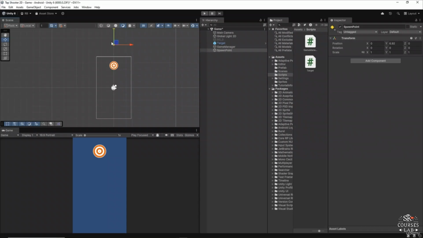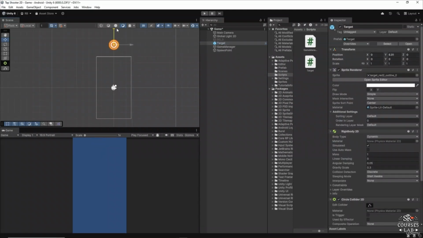So this is the point from where we want to spawn our targets, but we don't want to spawn all the targets at that point, because that will be a very boring game. So we want to spawn some targets from here, some from here, some from here. So we want to spawn the targets from random points, but we don't need to randomize the Y position. We only need to randomize the X position. So the Y position will always be here, the Z position will always be here, only the X position will be randomized. And how much should it be randomized?